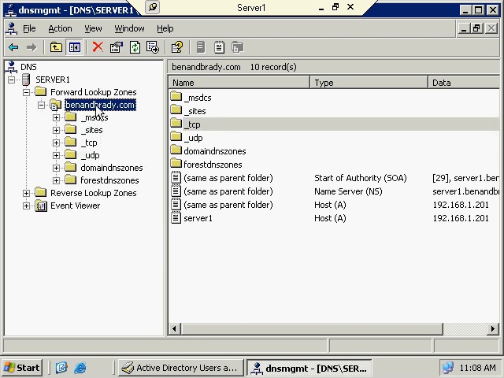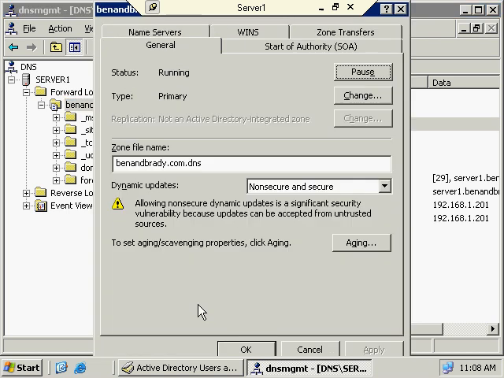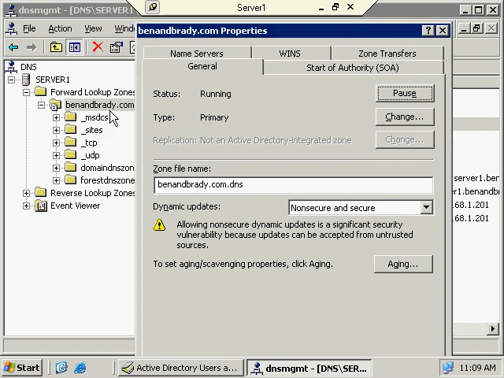And then another thing we want to look at, let's go ahead and right-click this DNS domain name, okay, the zone, and we're going to go down to Properties. Okay, and right here, this is something that we were going through before when we set up DNS. Currently, this benandbrady.com zone is set up as a primary. Okay, and if you don't know too much about DNS, this is definitely something that you want to spend some more time on. We go over this in great depth in our DNS course if you haven't already looked at this. But this is something that's fairly critical to have a good understanding of. Active Directory and DNS are really the backbones that make up 2000 and 2003.